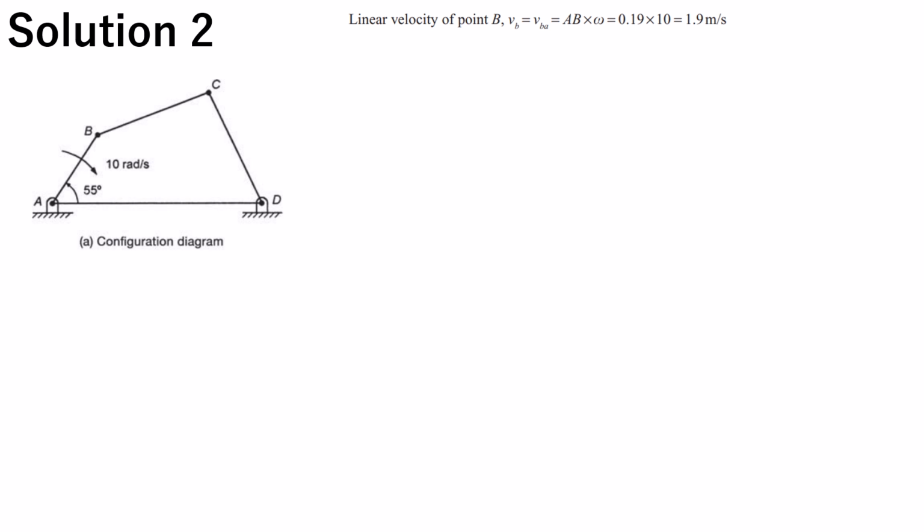Again, now using a suitable scale, we're going to draw the velocity diagram as I'm going to describe. We pick the fixed points A and D in one location as shown, and we draw the velocity of B with respect to A, looking for point B in the direction shown. This direction is perpendicular to the link AB and the magnitude is 1.9 meters per second.